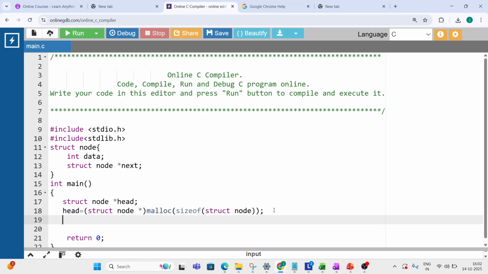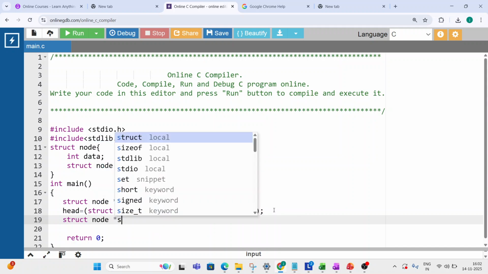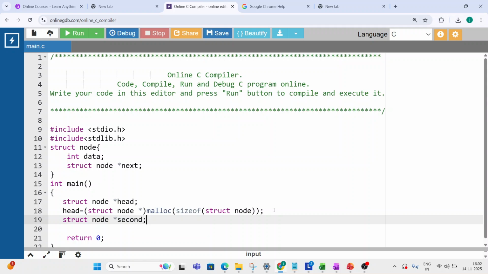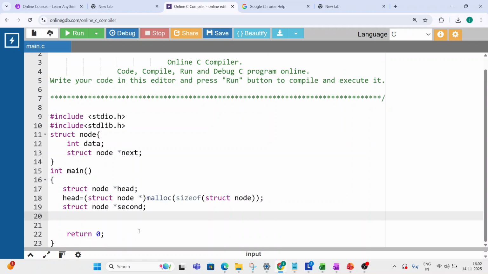Similarly, I want to create the second node, struct node second, and let's allocate the memory on the heap.